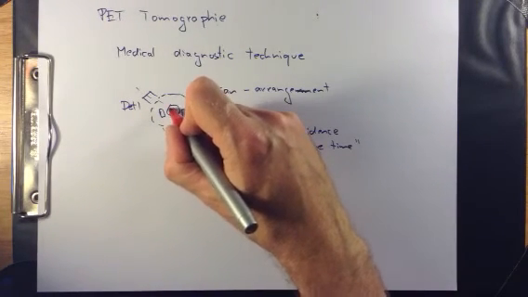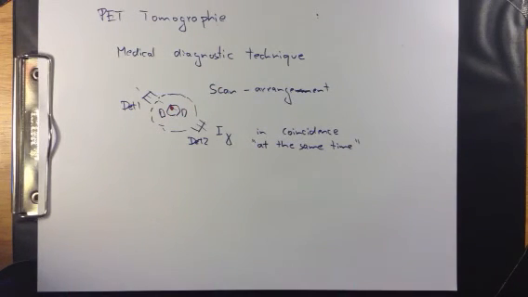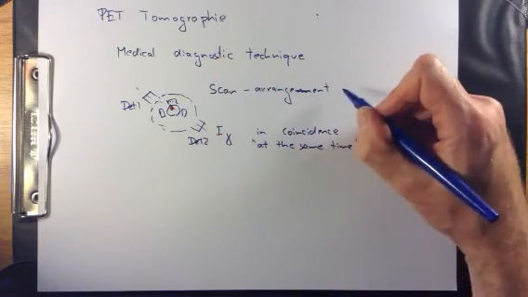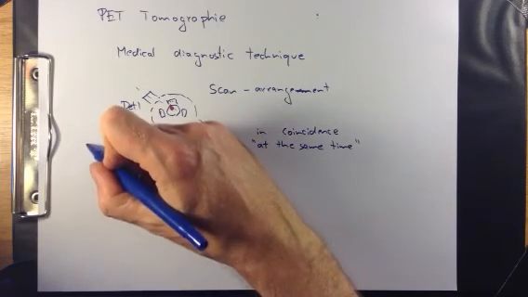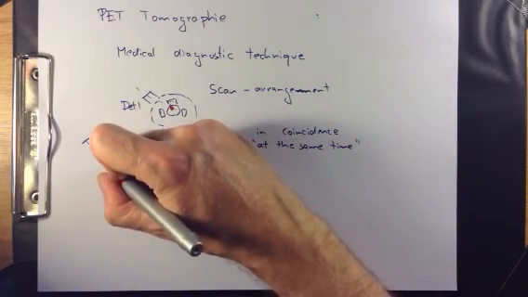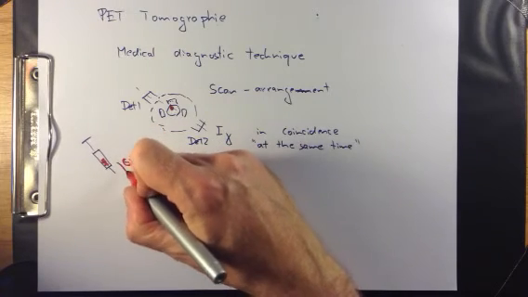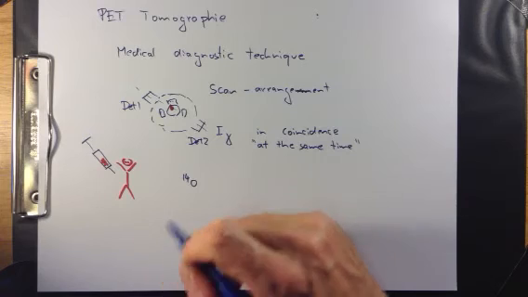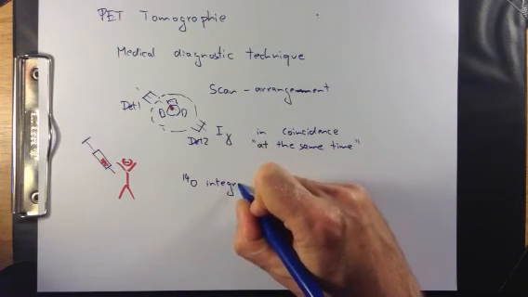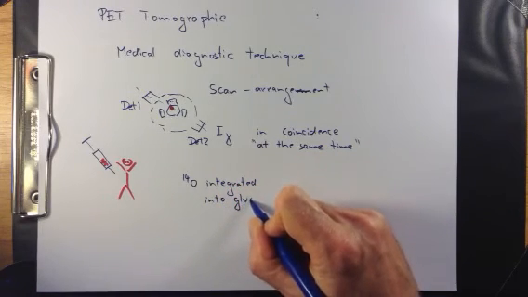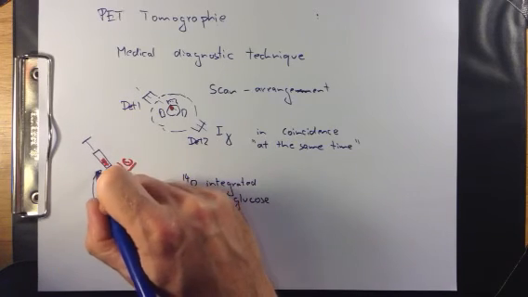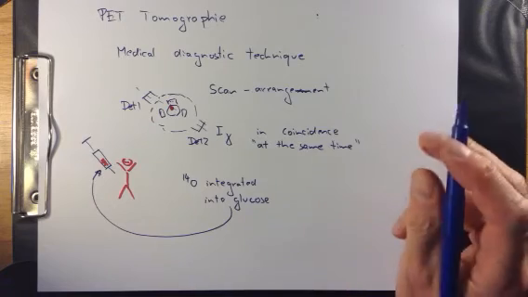Where do these gamma-rays come from? They originate from inside the patient, because inside the patient there will be an accumulation of positrons. These positrons are created because the patient has been injected with a radioisotope that decays by emitting positrons. A typical example of such a radioisotope is oxygen-14. Oxygen-14 is integrated into glucose. The glucose then filled into the syringe in the correct amount. And this is something we want to work out here in principle. What is the right amount of glucose and radioactivity that one should inject in such a situation? That's what this example is focusing on.